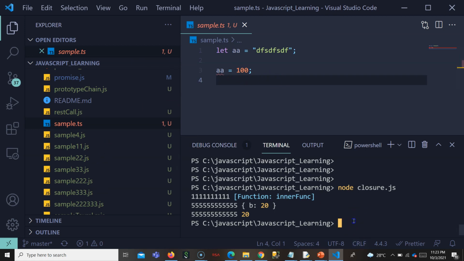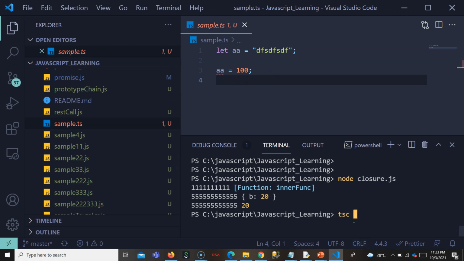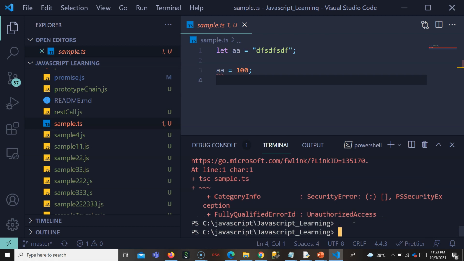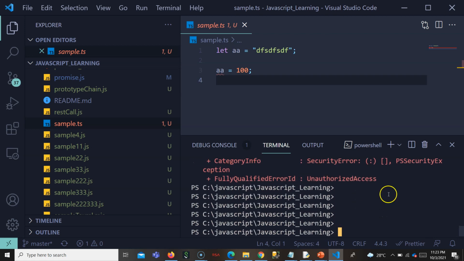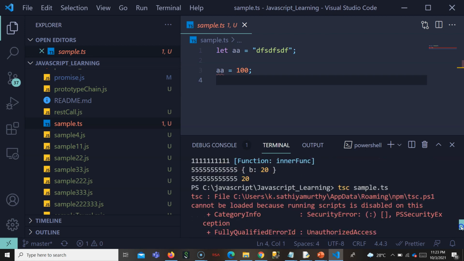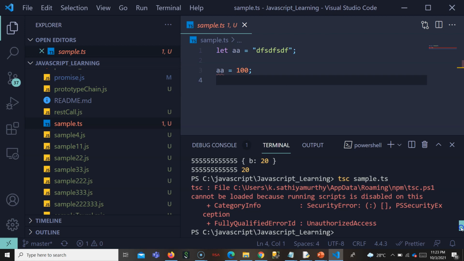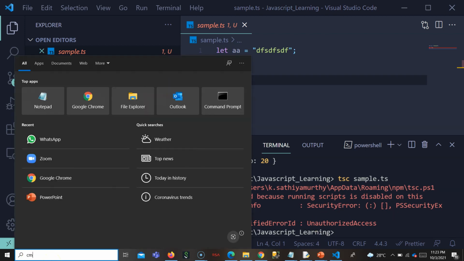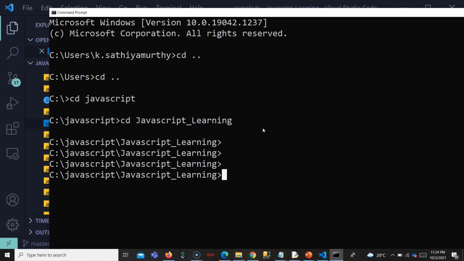Now let me transpile it using the TypeScript compiler. Maybe I'm not able to run it here. Let me open the command line. Now let's execute it: tsc sample.ts. Now you see it is getting transpiled here.